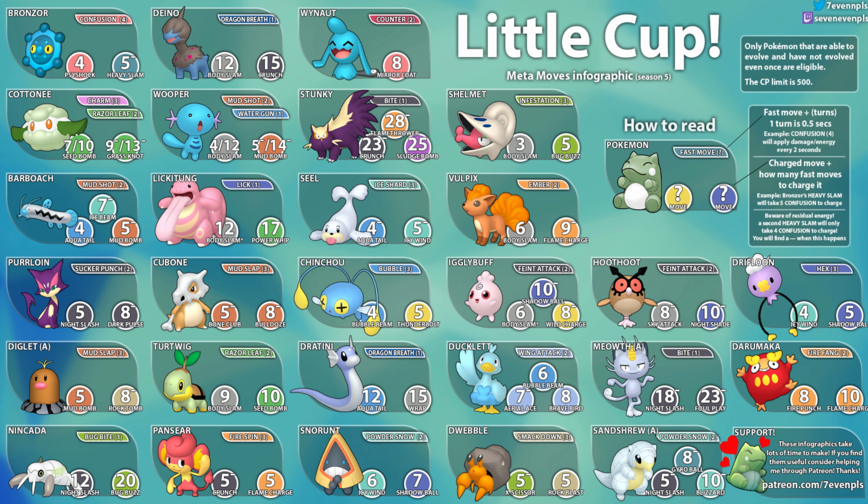Moving on to Stunky or Shadow Stunky. I like the Shadow variant, but either way, it has Bite, so it takes 23 Bites to get to Crunch, 28 to get the Flamethrower, and 25 to get the Sludge Bomb. Now, which moveset will you see? Definitely Crunch, and then I want to say Sludge Bomb, so it benefits from STAB from both moves, but Flamethrower could provide coverage, but I'd probably say Crunch and Sludge Bomb, but there you go.